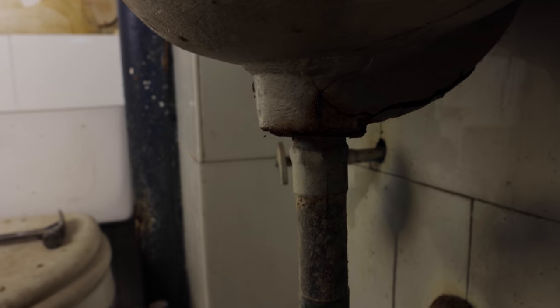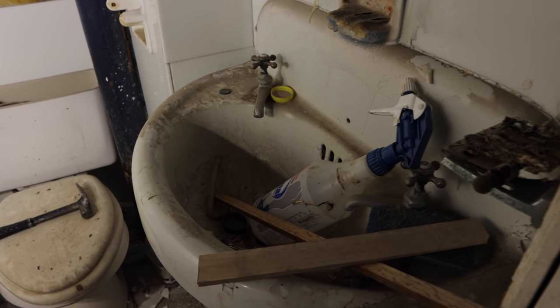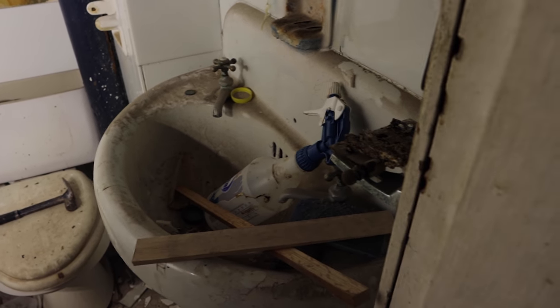But I don't know if it can stay anywhere, because I just had a look under here, and we've got a nice big crack right there. On the other side as well. It's kind of hard to see. It cracks all the way back up here so I can get my finger in there. I don't know if that's paint or the cast iron. I assume this is cast iron. Yeah, real rusty there, so cast iron. So we'll see about that. I'm going to try to salvage it. Maybe there's a way to patch it because I do think it is a rather nifty sink. Wrong era for this bathroom, but downstairs it would be absolutely perfect. And I think it is really cute, so I'll figure that out.